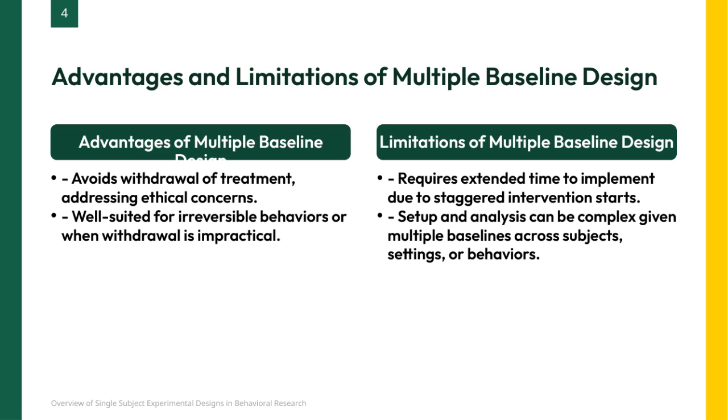On the other hand, there are some limitations to keep in mind. Implementing this design often takes more time since the interventions have to be introduced in a staggered way across different baselines. Additionally, setting it up and analyzing the data can get quite complex, especially when multiple baselines span across different subjects, settings, or target behaviors. So, while it offers important ethical and practical advantages, it does require careful planning and more time to execute effectively.